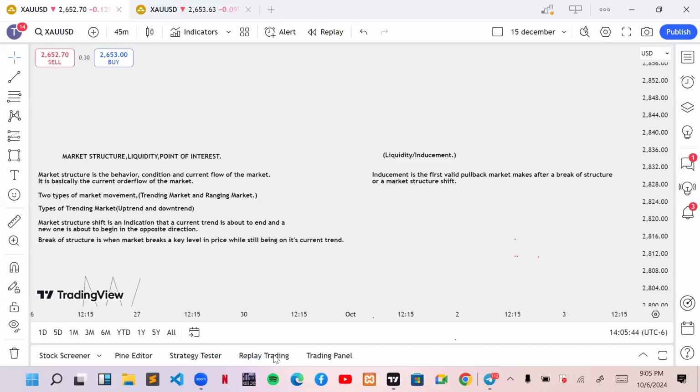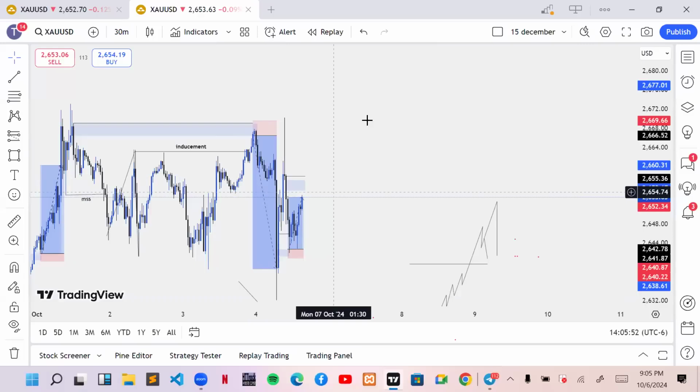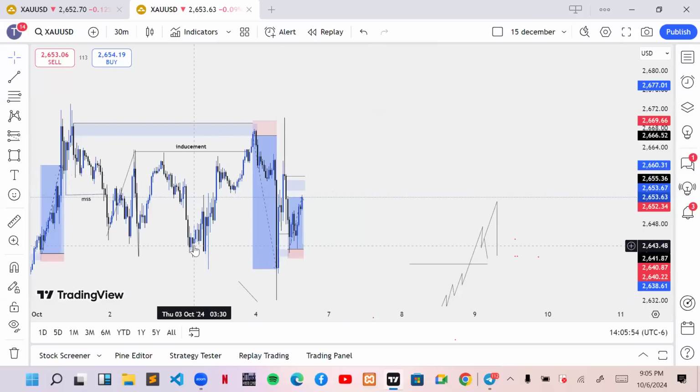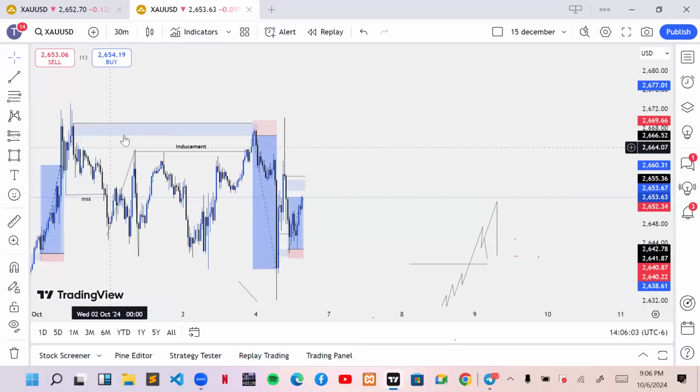There were two pullbacks on the gold, but the price took the first one. Yet you called the new pullback, how? Which two pullbacks on gold? Which pullback? This is the valid pullback that actually pushed the market down. It was this pullback. This is my inducement. I don't really understand some questions you guys are asking me.